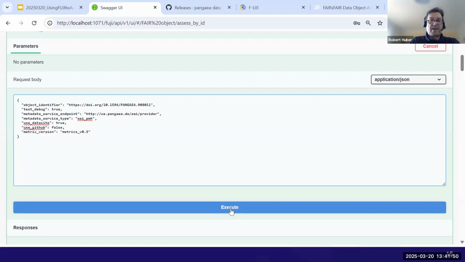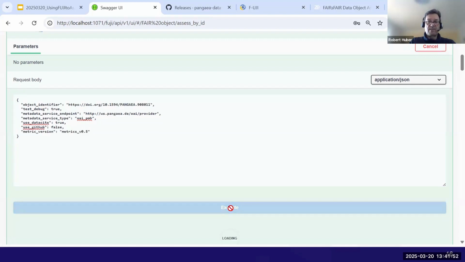What is also important for us is the version of the metric we can provide, which F-UJI then is using to execute the FAIR assessment. We click on execute, and it should run in the background.